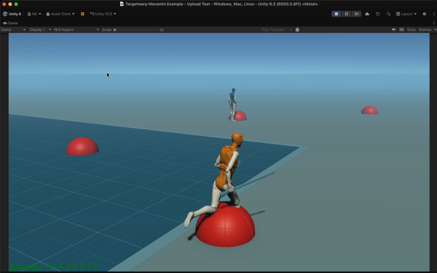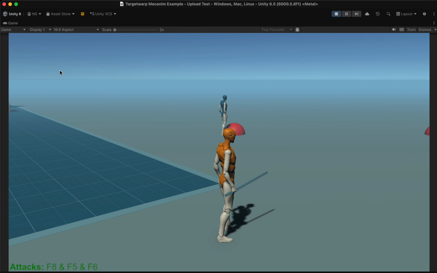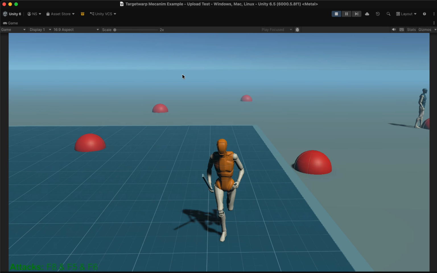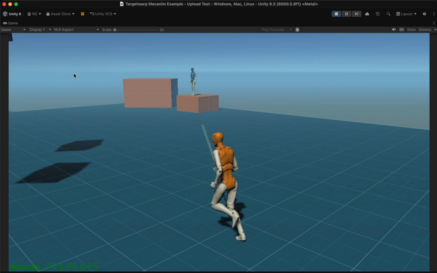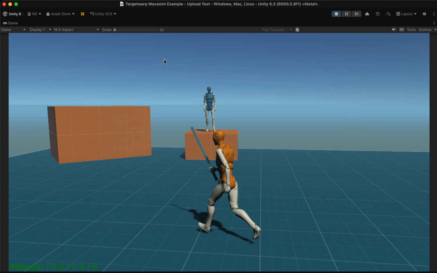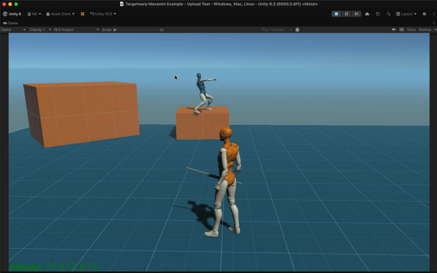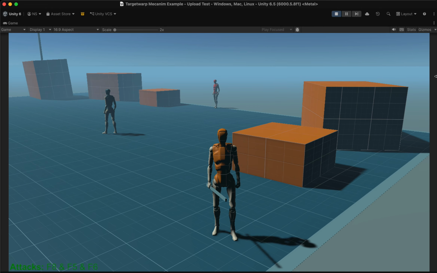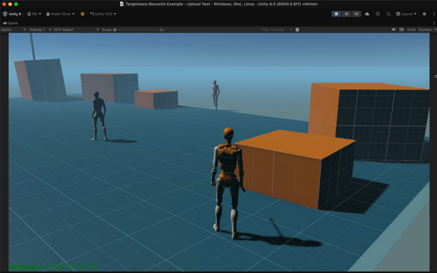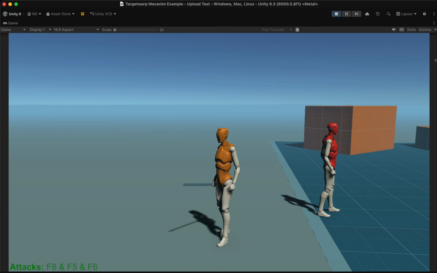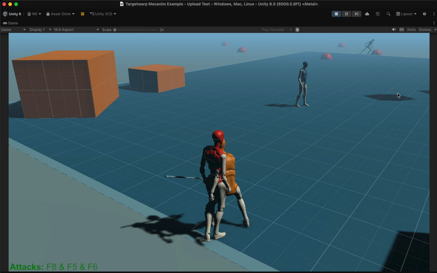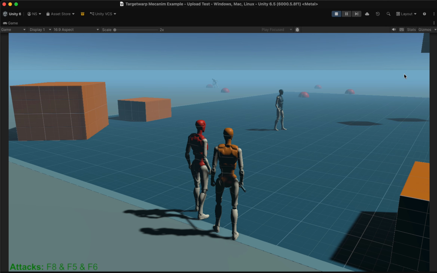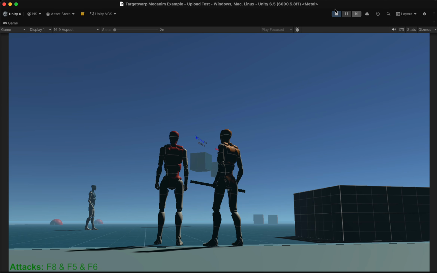And this guy here is not attackable. He's doing his own warping towards the spheres randomly. And the other one will attack me as soon as I come in range, which is perfect. And the last key is F5. If you look closely, there's one thing going kind of wrong here. And that is because the data is not set up properly. And in this demo, I'll show you how you can fix this.